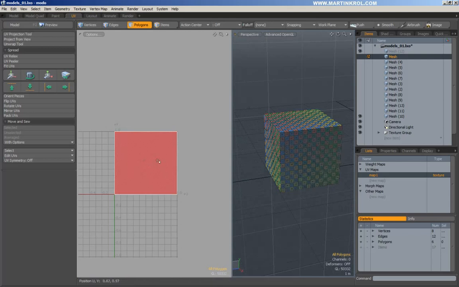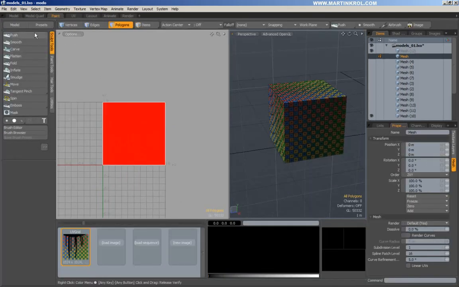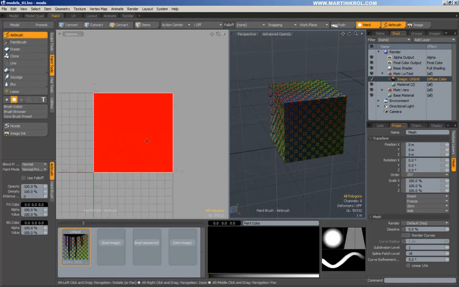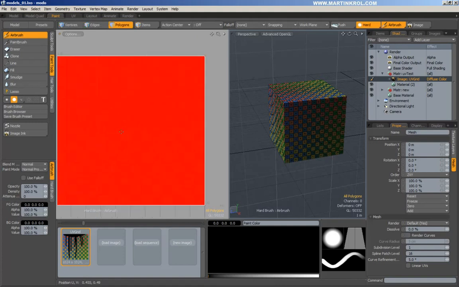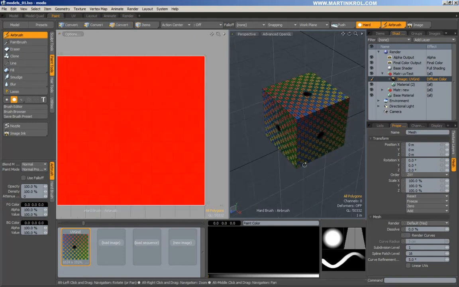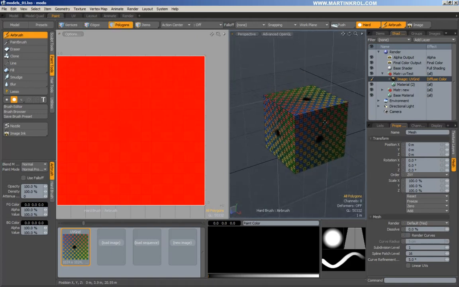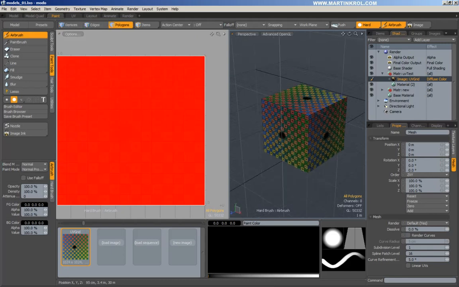So if I paint a circle on this, I go back to my paint tools, and I make sure I go to my shader tree and that my texture is in fact selected, because Modo can only paint on the currently selected texture. If you have multiple objects and multiple textures, you have to select the textures first. So select airbrush, pick whatever color, and we're just going to paint right across the middle. Well, now you'll notice that every single one of these faces has that. But what if you want to paint something very specific on one face and not so much on the other?